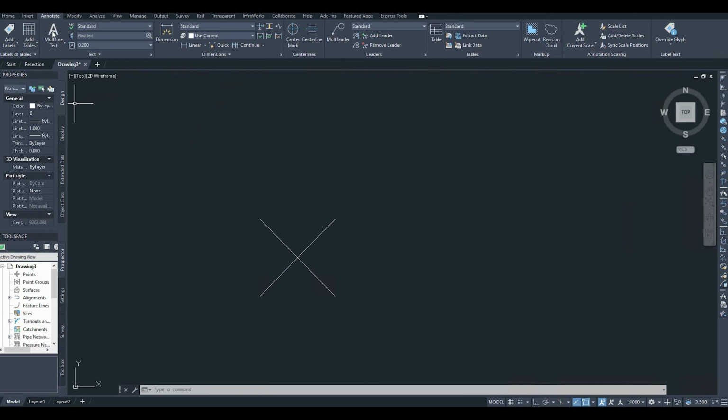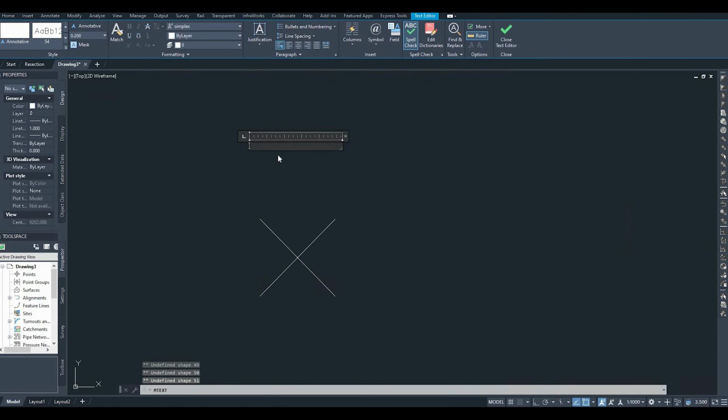Now if you would like to add some description to this point, you would go here to the top bar to annotate, and from annotate, guys, in the top here, okay, just select multi-line text here. I will select multi-line text, and I will come here and one click, second click, okay, and then now here I would add the description that I need for this point. For example, I would say it is control station A, okay, and then I would provide its coordinates 5316.890. Okay. Now I provided the coordinates.